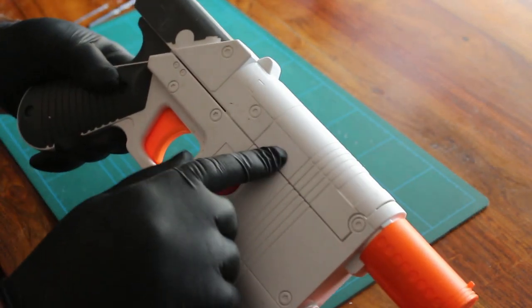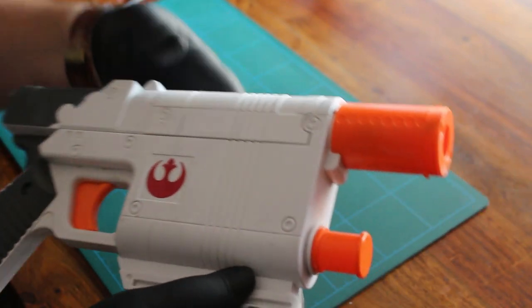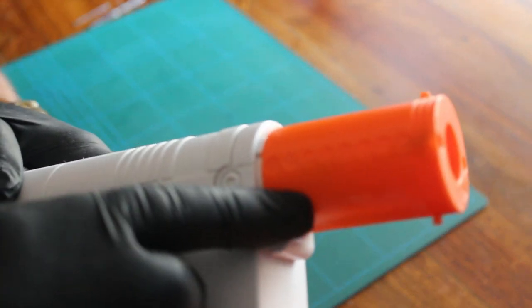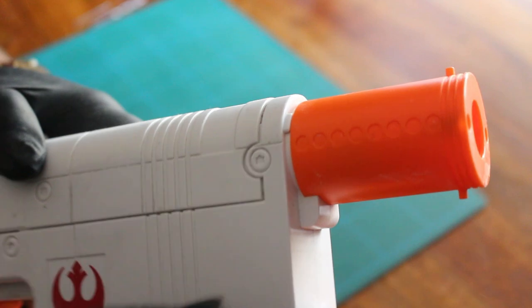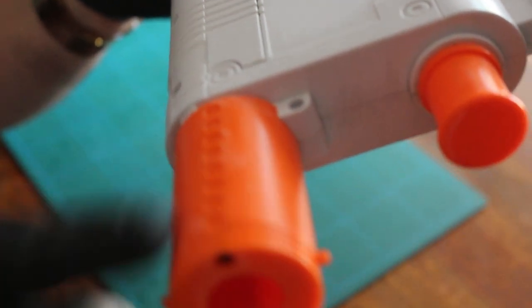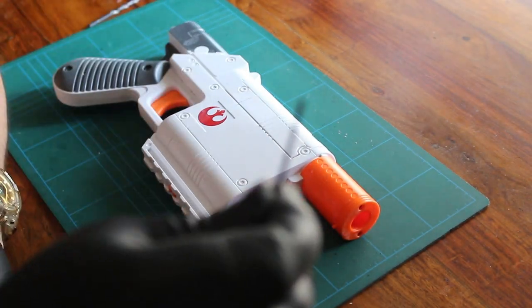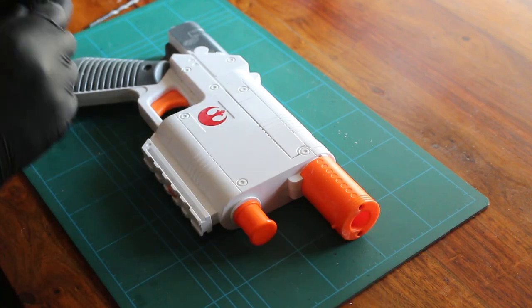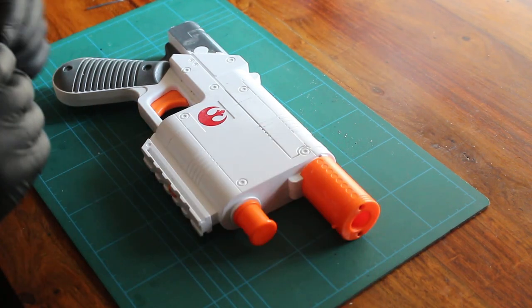Okay, so that's all sanded down. So our next task will be to drill these holes out on the barrel. Have a look there. We have a set of holes there, that side and that side there. So we're going to drill those out. Firstly, going to use a pilot drill to start the hole, and then obviously we use the larger drill.